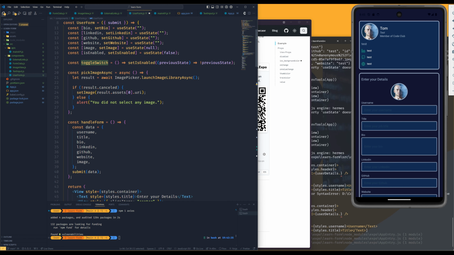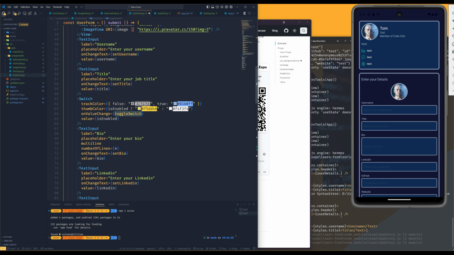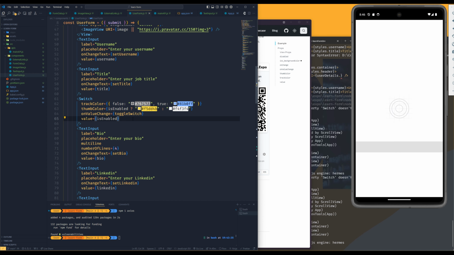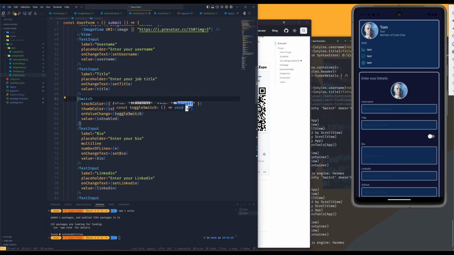This one, this function, is called on every change. Okay, whenever it is changed, that function will be called, and the current value, whether it is enabled or disabled, whatever. Okay, let me save this. Okay, I forgot to import this, so let me quickly import it from React Native. Now you can see this switch is here.